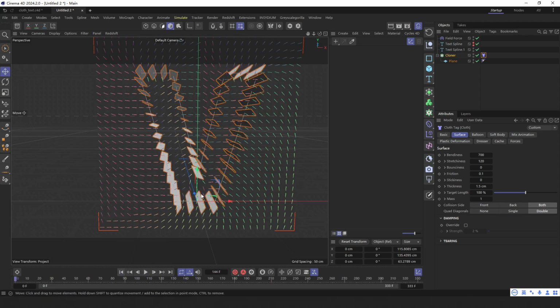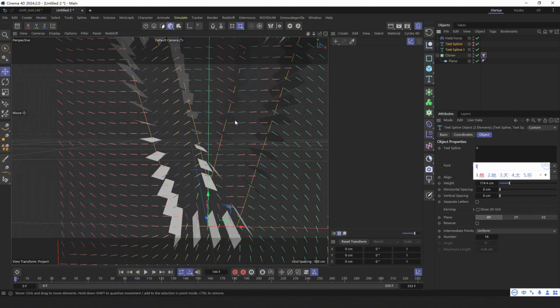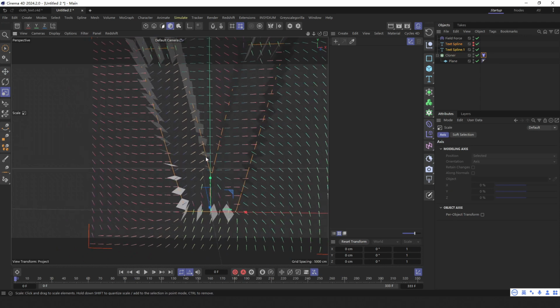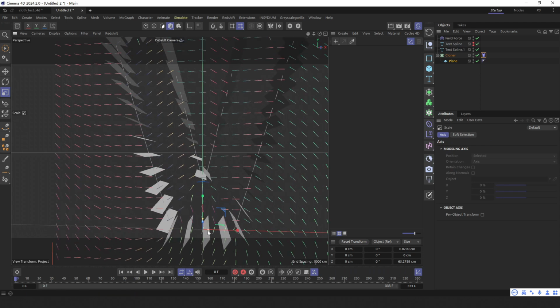Here, there is still some accumulation. We can relatively enlarge it a little bit. Okay. Here, it can be wider.